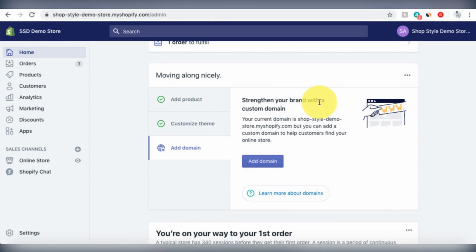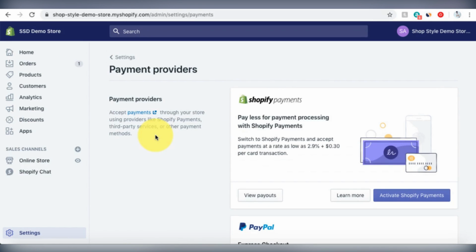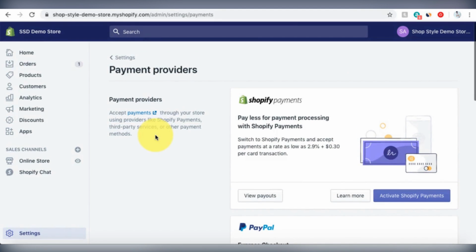And in this training video we're going to learn how to set up our payment gateway. So once you get logged into your admin, we're going to go down to the bottom left and click on Settings, and then we're going to look and find Payment Providers, and we're going to give that a click. And this will take us into our main section where we're going to essentially set up our gateway that we are choosing.